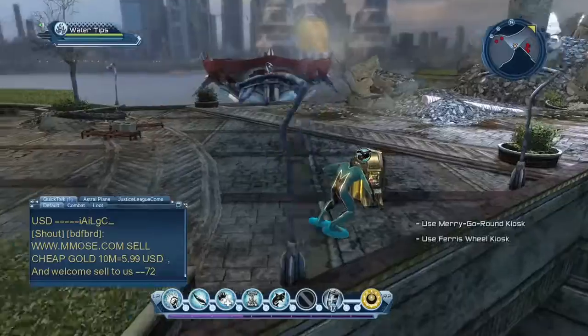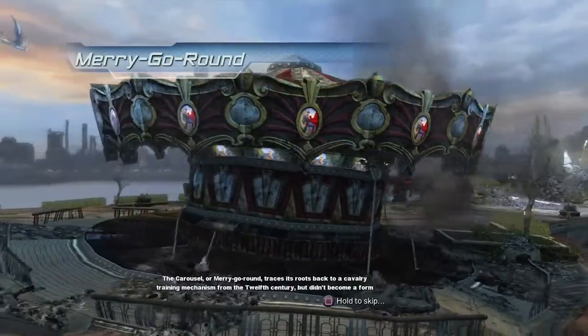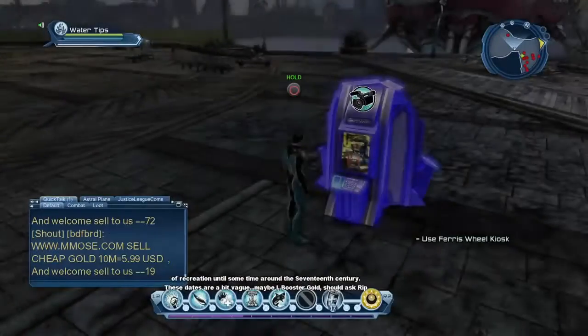As you can see in the next one, this is the merry-go-round kiosk. The carousel, or merry-go-round, traces its roots back to a cavalry training mechanism from the 12th century, but didn't become a form of recreation until sometime around the 17th century.